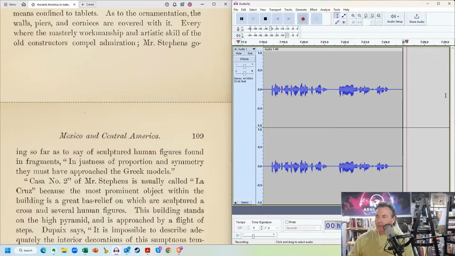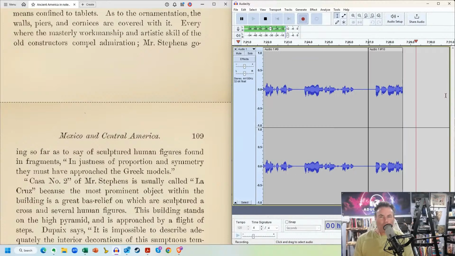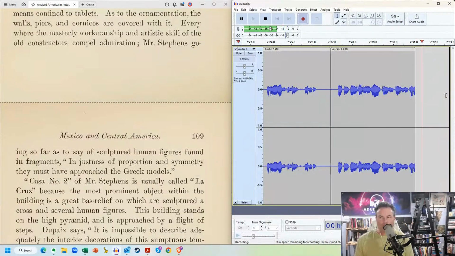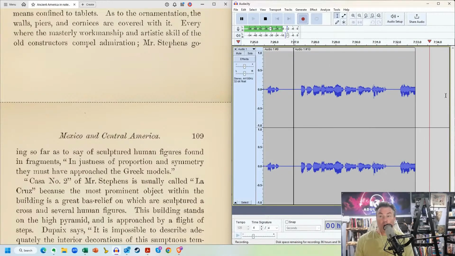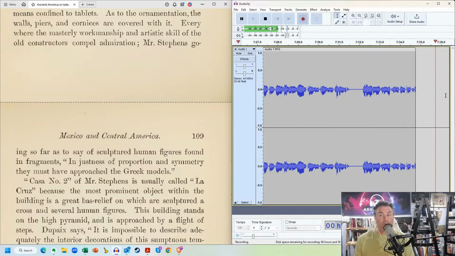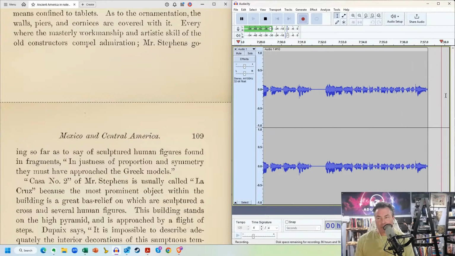As to the ornamentation, the walls, piers, and cornices are covered with it. Everywhere the masterly workmanship and artistic skill of the old constructors compel admiration.